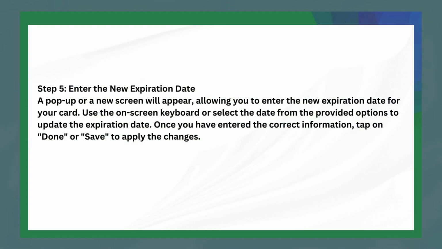The last step is to enter the new expiration date. A pop-up or a new screen will appear, allowing you to enter the new expiration date for your card. Use the on-screen keyboard or select the date from the provided options to update the expiration date. Once you have entered the correct information, tap on Done or Save to apply the changes.